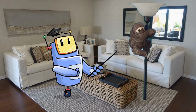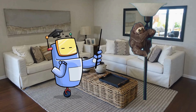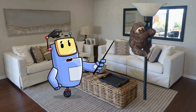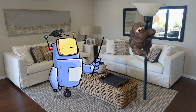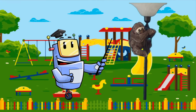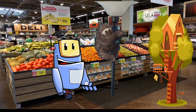Now, I want you to think about Neil going into a garden. What sort of garden do you think Neil would like to go in so he could climb everywhere? If you were to make a garden for Neil, what would you put in it if you knew Neil was coming to visit? Or, if you didn't have a garden, what would Neil like to do in a nearby park? Or, what if you took Neil to the supermarket? What would he like to have there, built for him maybe?